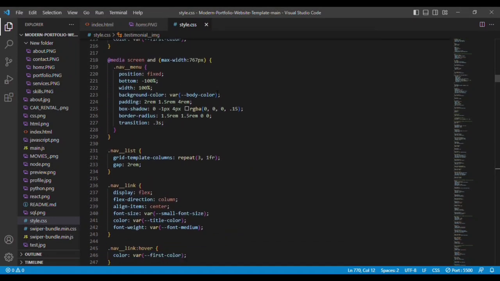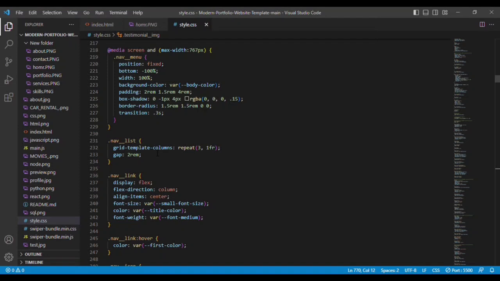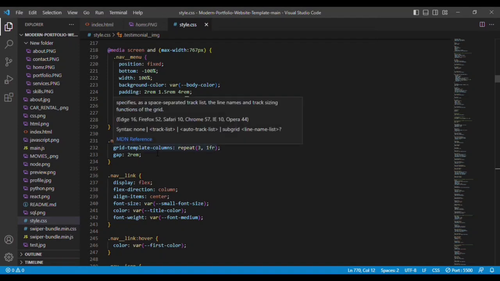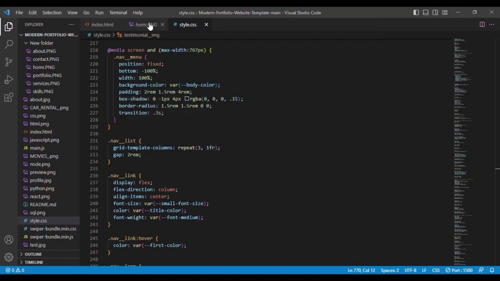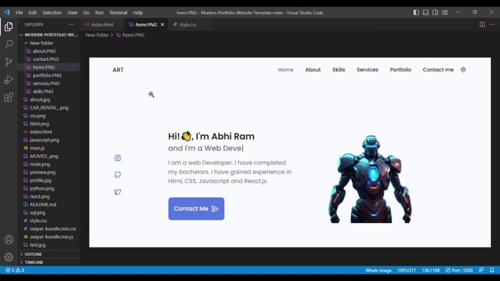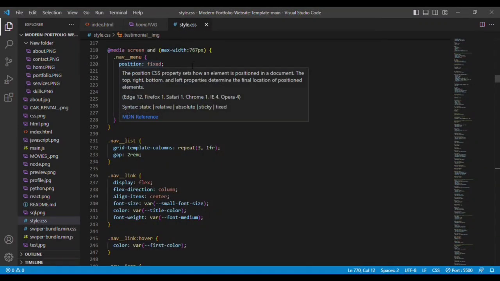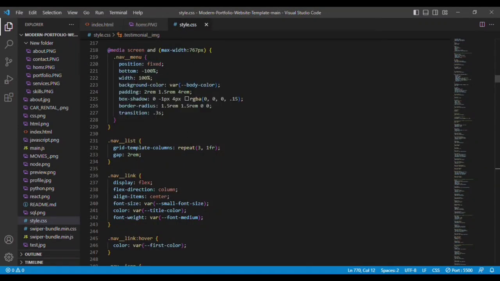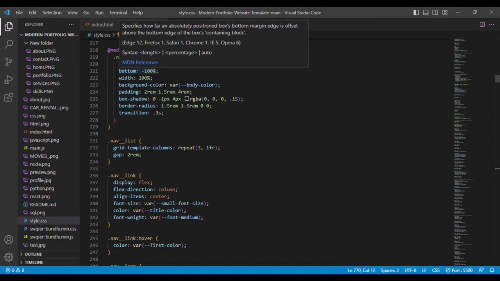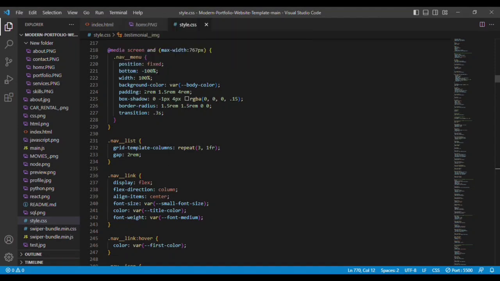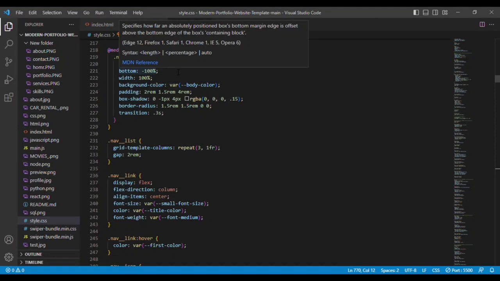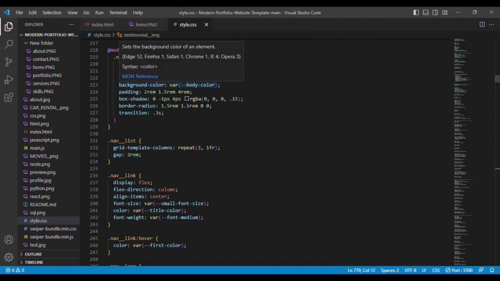And this is for the mobile version. In the mobile version we won't have space like in the desktop version. We don't have this much amount of space, we'll only have a small space, because the screen size of the mobile is very small. So what we will do is use position fixed, and move the entire nav bar towards the bottom. You can see bottom minus 100, so it will move out of the entire phone screen. It will go entirely below, and width is 100%.